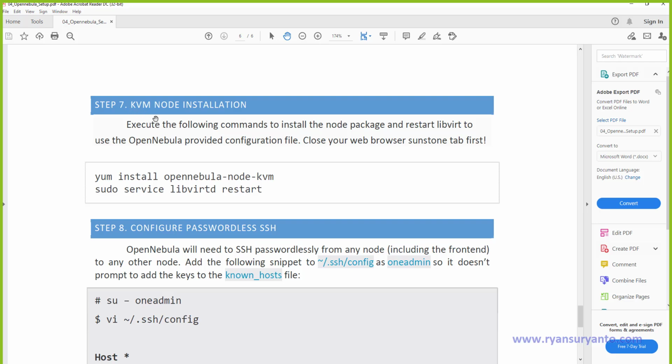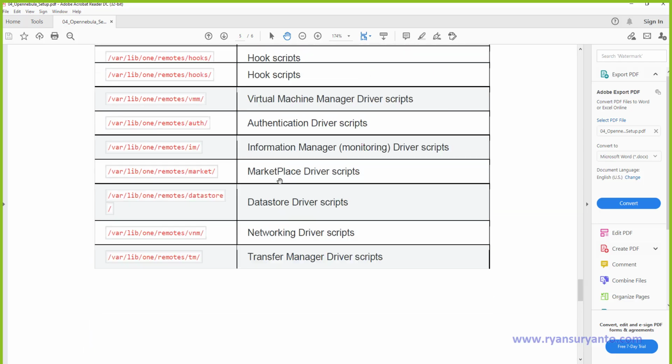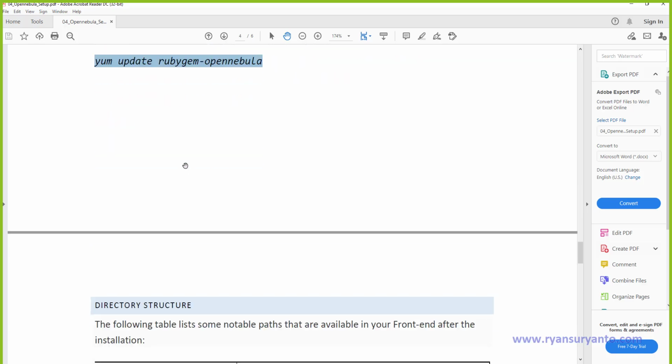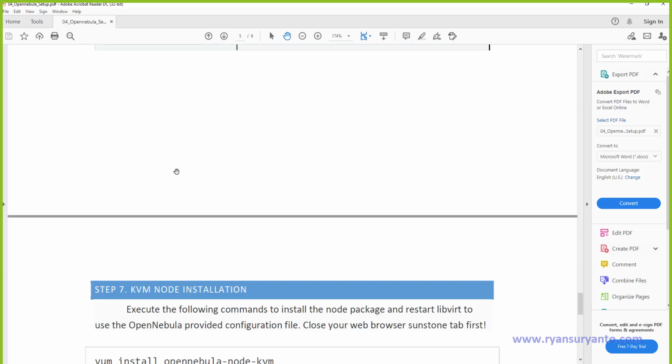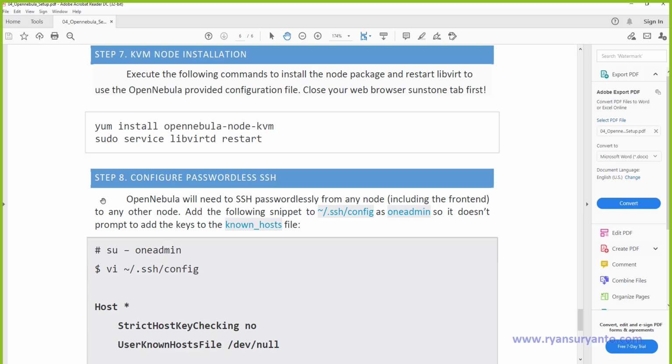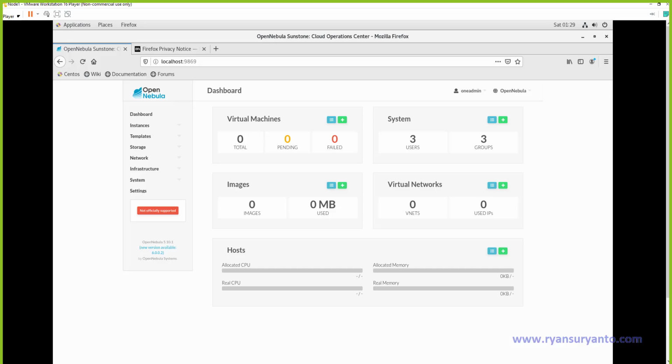To install KVM on the node, this one: yum install opennebula-node-kvm. I already completed this part, and then we're going to do this one to enable KVM. This is what we call a nested hypervisor. So I will be doing this in my VM.